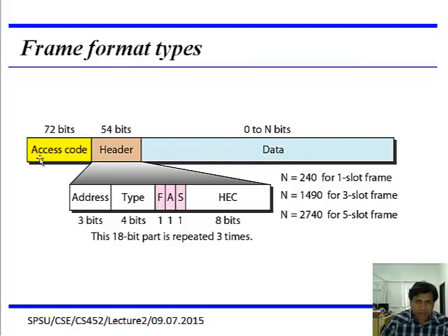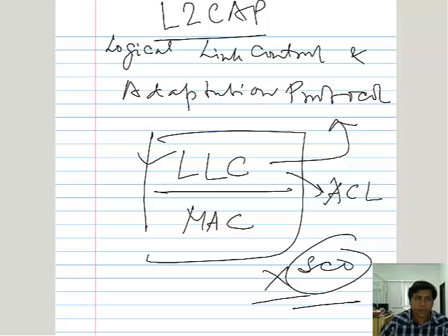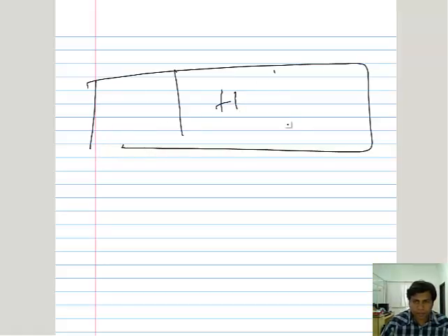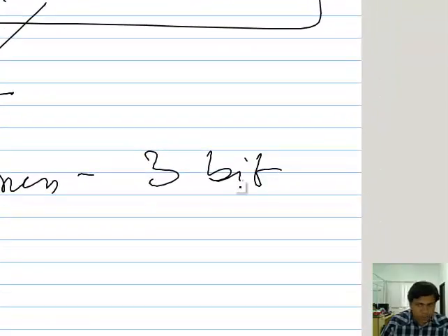In the frame format, there are three things: access code, header and data. In the header part, first is the address, which is 3 bits.